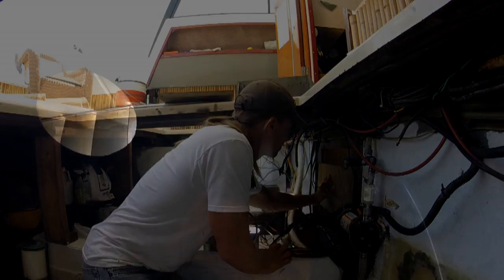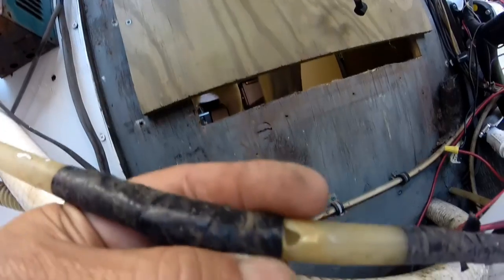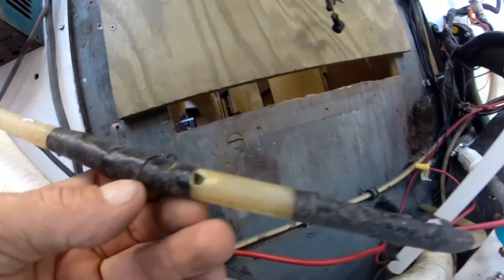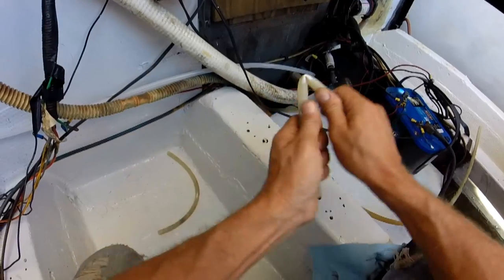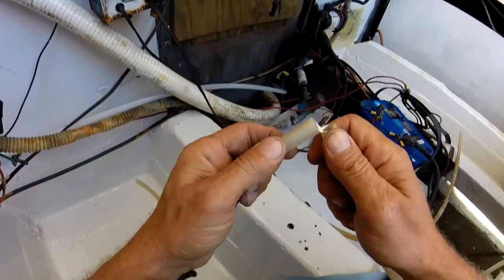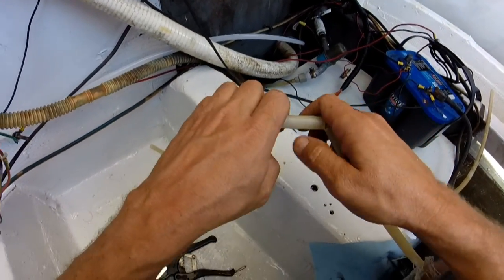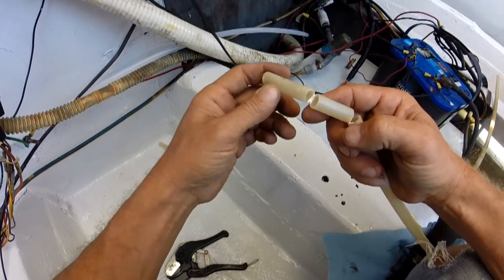So moving along, I turned my attention to the plumbing. You can see this line here is a breather for the holding tank. So while you're filling it, air will get pushed out of there. And as it empties, it will suck air in. You could see how rotten it was. It was just falling apart in my hands. It was the worst of the plumbing, but the rest of it was also the same type of material, so I figured this was a good time to replace it all.